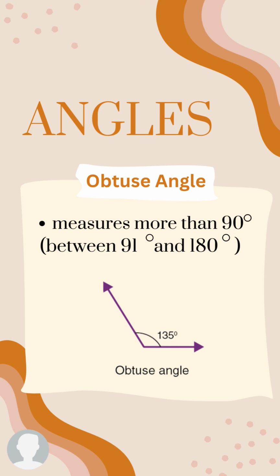And one thing you could do here is use the corner of a piece of paper, slide it in there, line it up on that bottom line that's going horizontally, put the corner right there in the vertex, right there at that little point, and see if its opening is larger than the right angle of that sheet of paper. Sometimes obtuse angles, especially if they're like 91, 95 degrees, can look like right angles, and sometimes we might need a little helping hand, and the corner of that notebook paper will do just the trick.